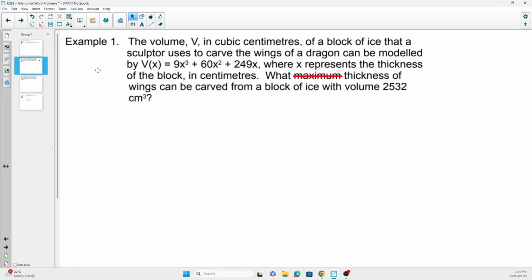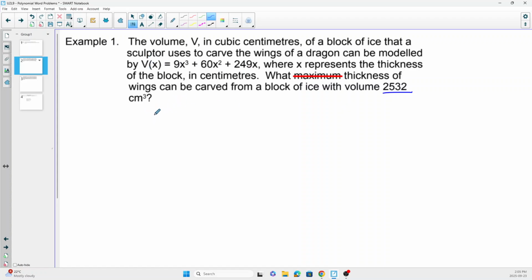All right, so to start this question, we want to know a few things. Let's set this up here. So the volume is just 2,532. So volume is equal to all of this.